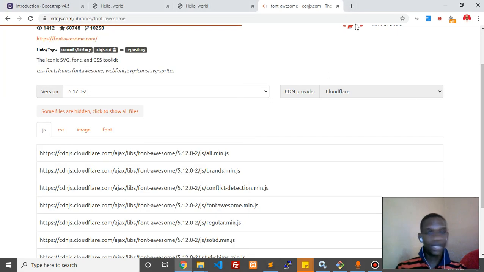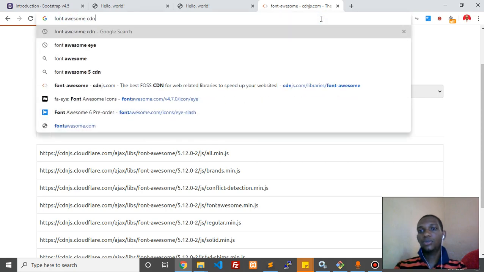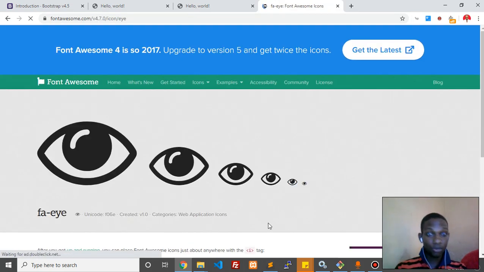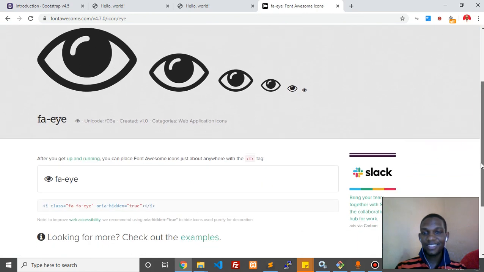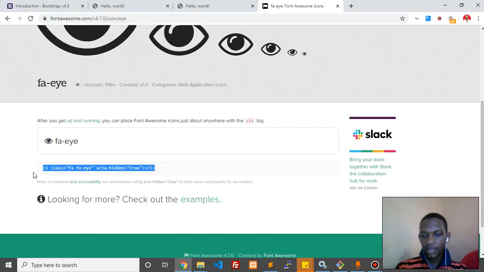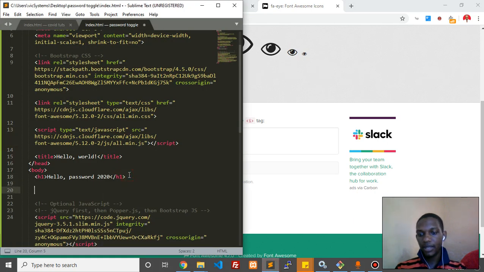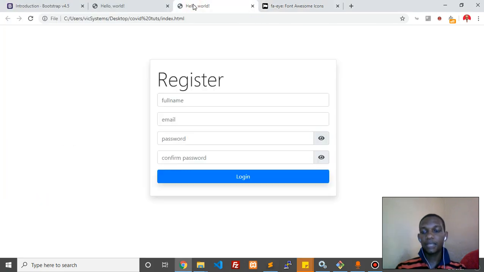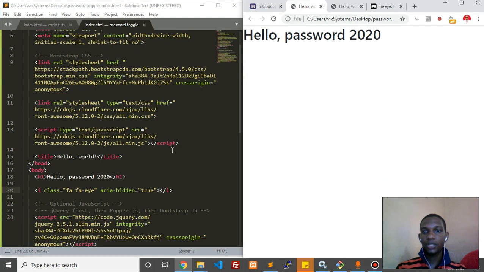Now with that magic in place, we can actually do something like this. Font Awesome gives us a little code we can plug in to do some magic. We're going to copy this code right now, head back into your code, find a place right there, paste it, and save. Let's get back into our code and refresh that. So we see that looking at us. These are the items we're going to need.